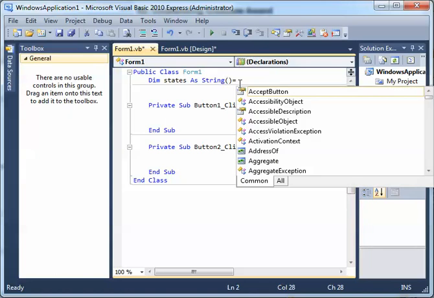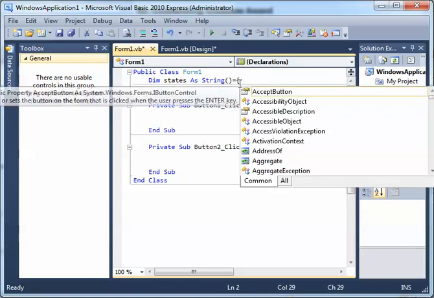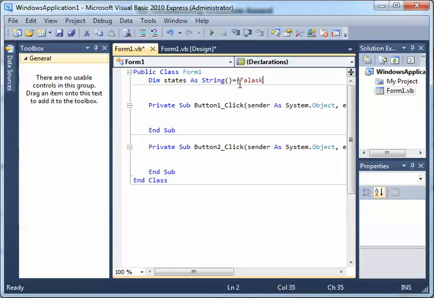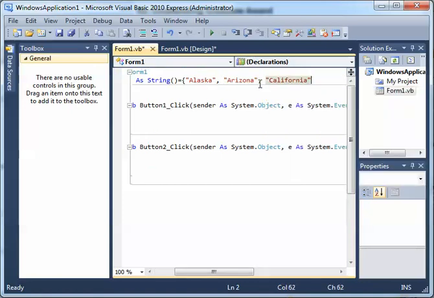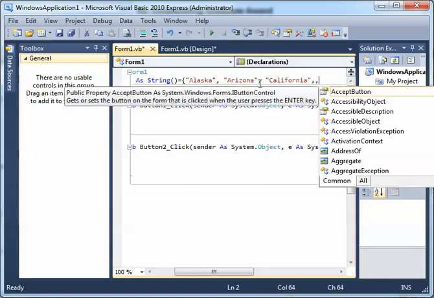Now I'm going to initialize this with multiple values. I'm going to put my values now. So one is Alaska. Now I'm going to put that uppercase. My other is Arizona. And the other one is California. Then Texas.